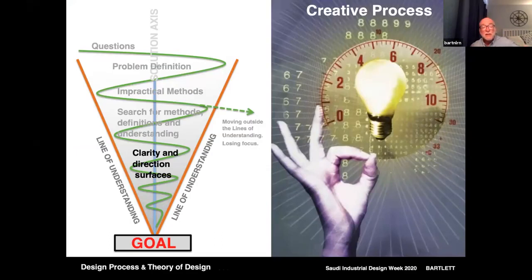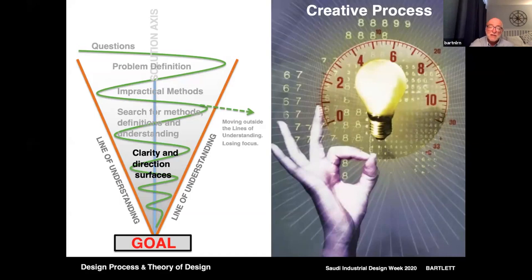Now, there's no time limit set on this creative process. It can be very short, it can be very long. But this is a real simple solution in the creative process. It can happen almost instantaneously, or it can happen over time. So the creative process, just to review, as we're trying to get to a goal, is that we just really have a bunch of ideas, a bunch of possible solutions, and then we narrow it down to a final solution. So that's what we do in the creative process.